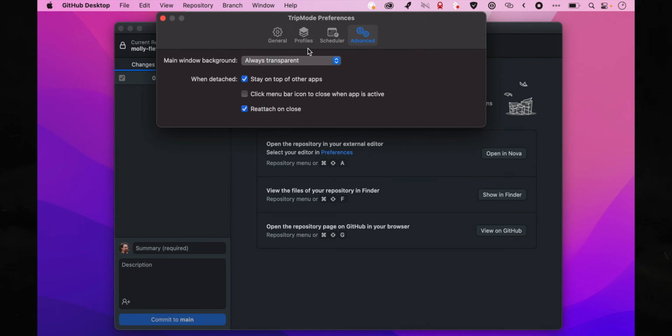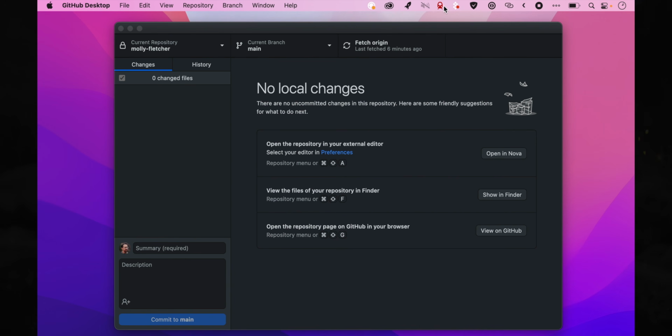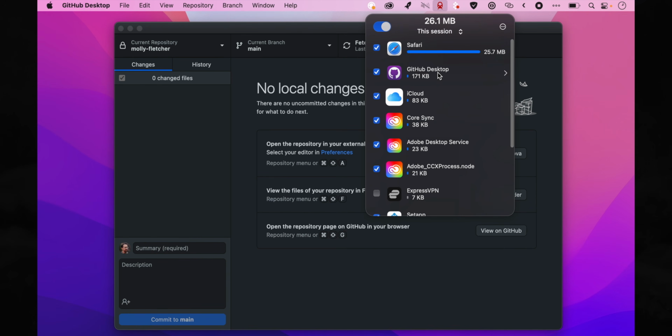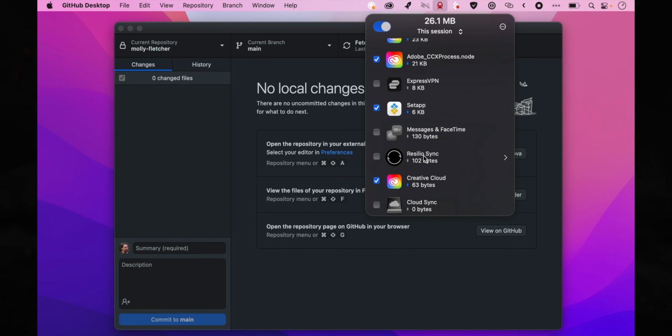So a lot of other features in here as well, but my main use for it is just making sure that I can manage the data that I am using and not allowing through, so that I can ensure that, again, I'm not eating up a ton of phone data and not mistakenly going through it too quickly because I've got a syncing service or a backup piece of software that's using that data.